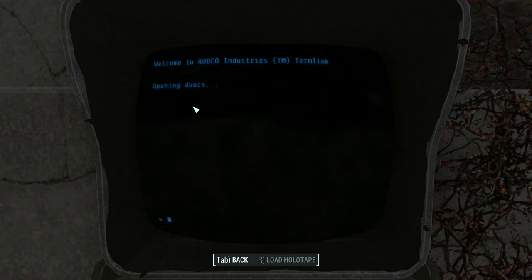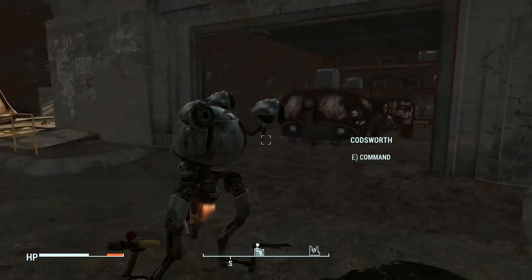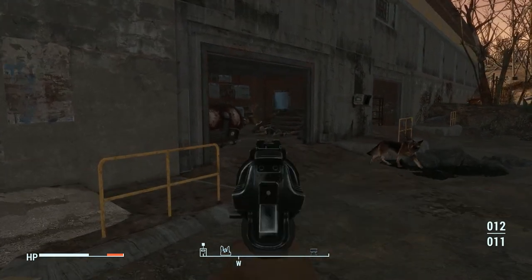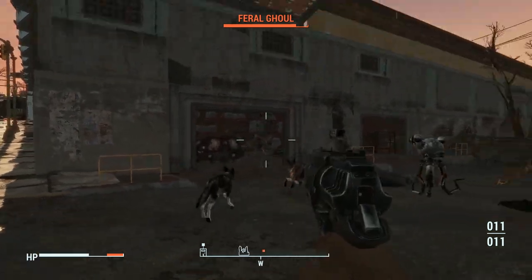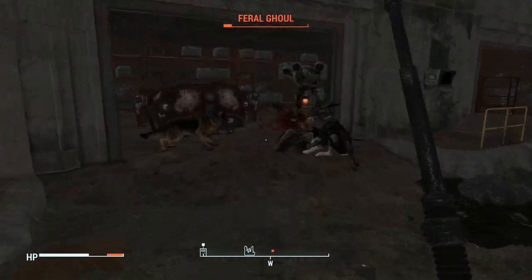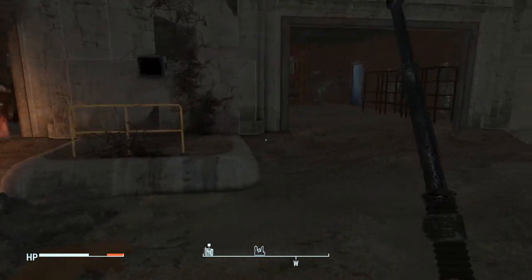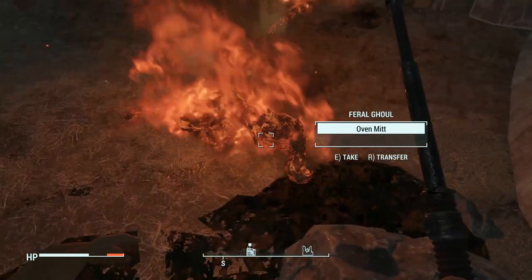I'm almost afraid to go in here. I really am. I don't even know what's in here. I'm opening doors, I don't have a clue. Ooh, those are feral ghouls. Shoot. That was such a bad idea. Maybe we shouldn't go in here. But maybe we should. I mean, it is getting dark.